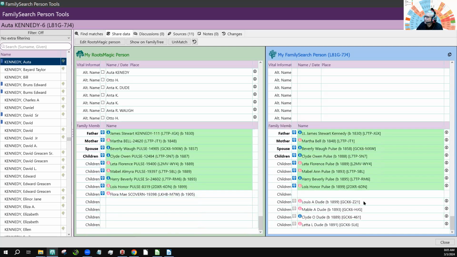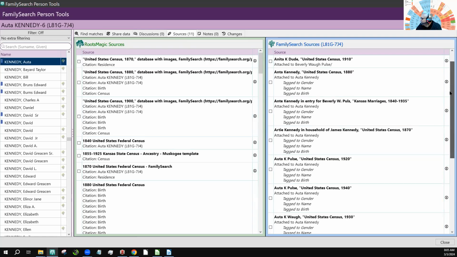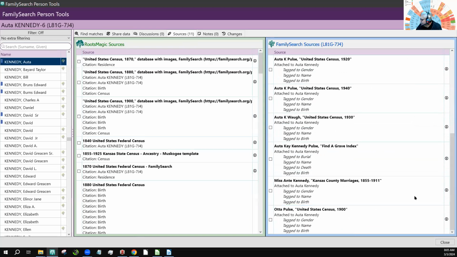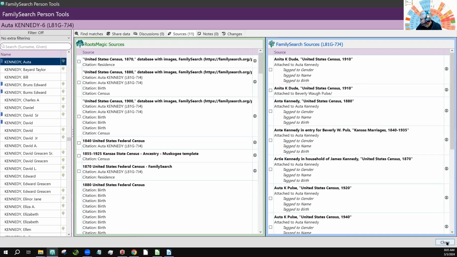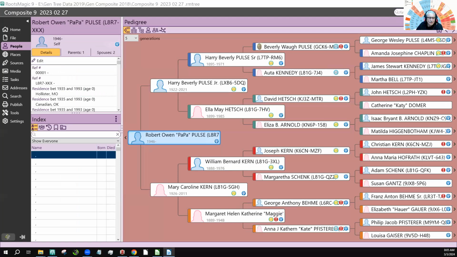So there's nothing to transfer over. When I go to sources in FamilySearch, the sources didn't go into FamilySearch sources. I was actually hoping to get a good, nice, clean source from FamilySearch, and that doesn't work. All right.